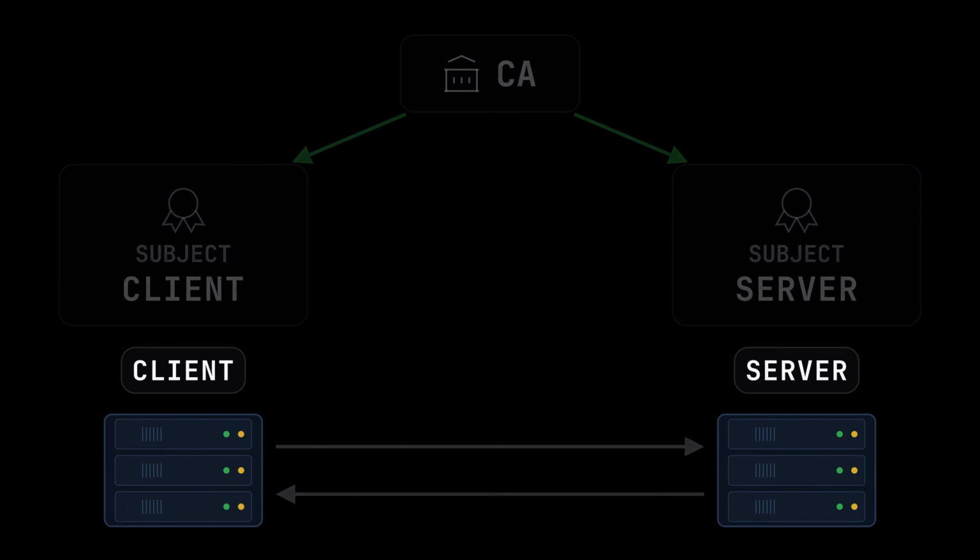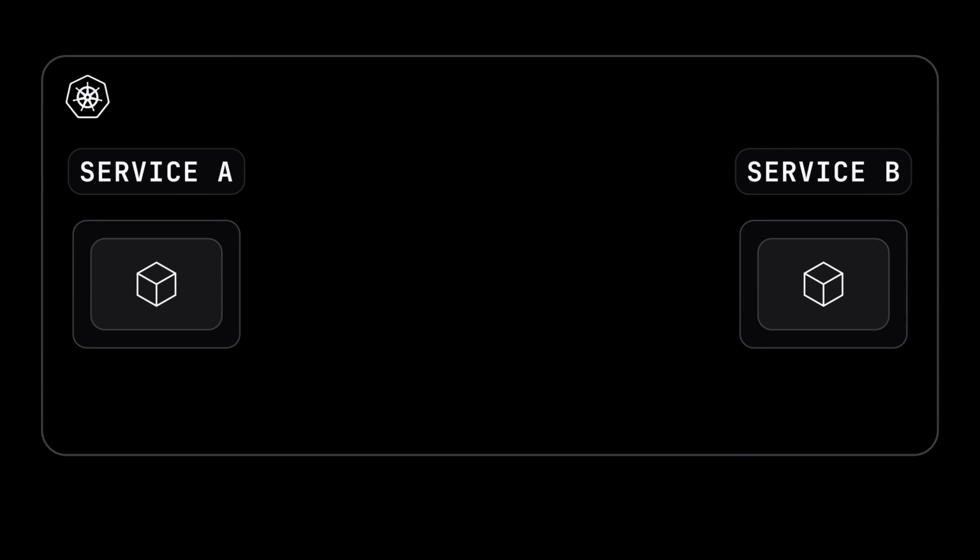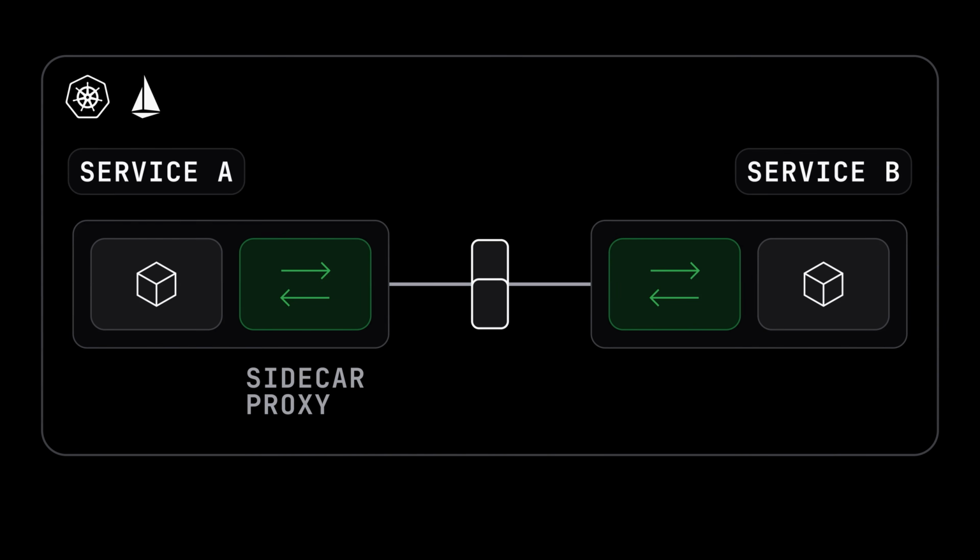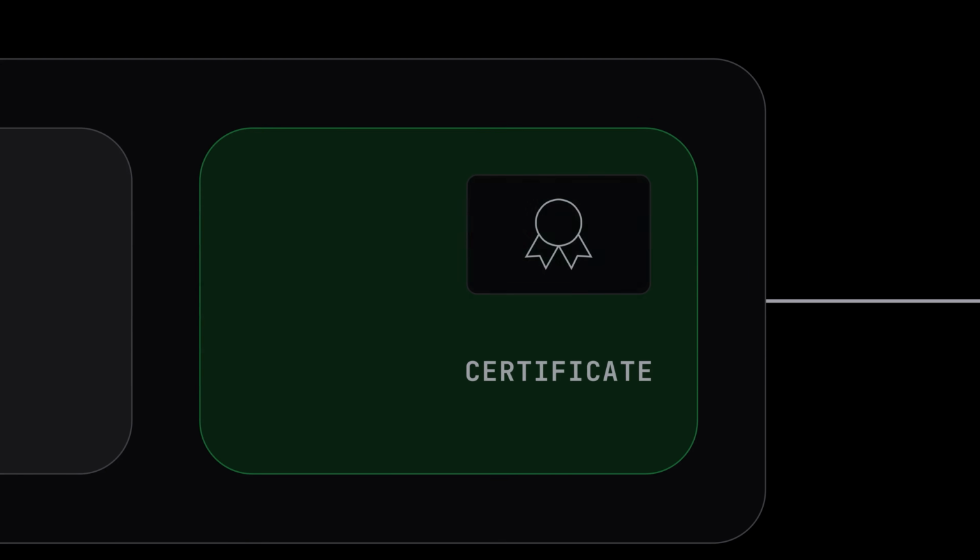Say you have two microservices deployed in a Kubernetes cluster and you need them to mutually authenticate before they communicate. One way to achieve this is to use a service mesh like Istio. When configured, it deploys a sidecar proxy next to your service container on both sides. The proxy comes with a digital certificate for your service and the cluster certificate authority's public key baked into it.